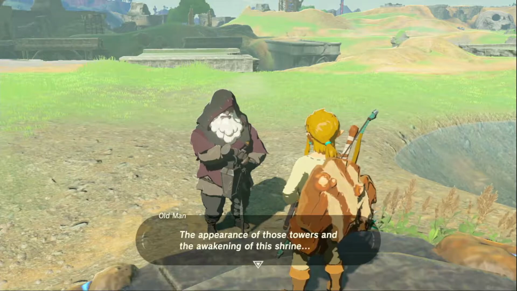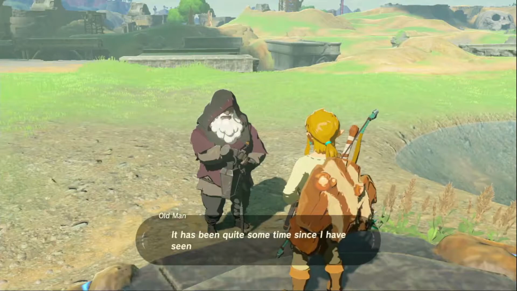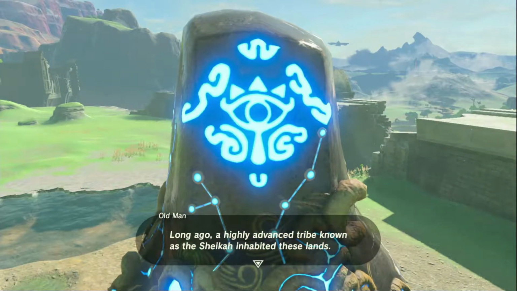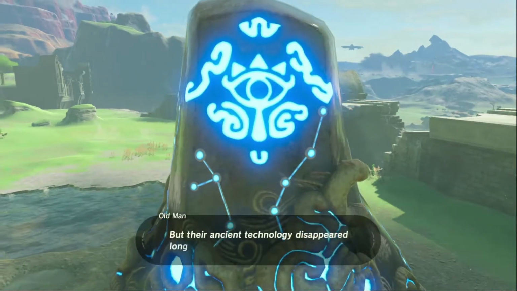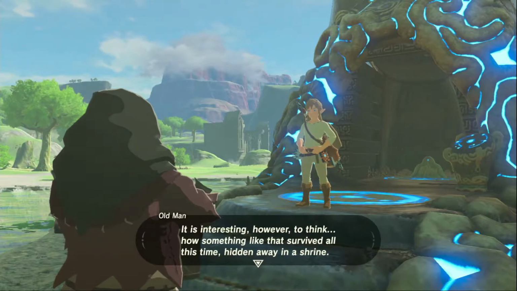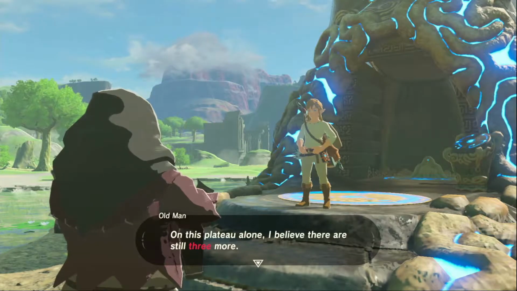Oh, the appearance of those towers and the awakening of this shrine. It's all connected to that Sheikah slate you carry on your hip there. What do you mean? It has been quite some time since I've seen that Sheikah slate. Long ago, a highly advanced tribe known as the Sheikah inhabited these lands. The great power of their wisdom saved this kingdom time and time again. But their ancient technology disappeared long ago, or that's said. It's interesting, however, to think how something like that survived all this time, hidden away in a shrine. These shrines are tucked away in numerous places across this land. On this plateau, I believe there are still 3 more.